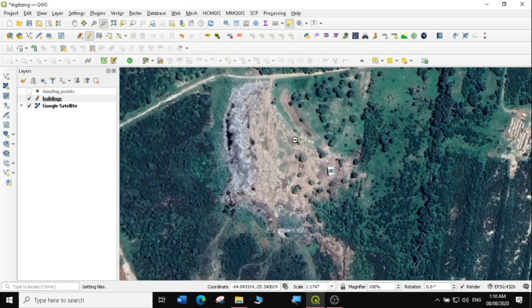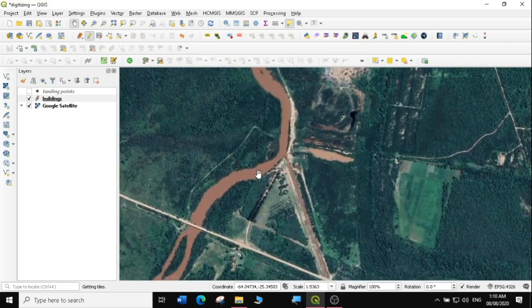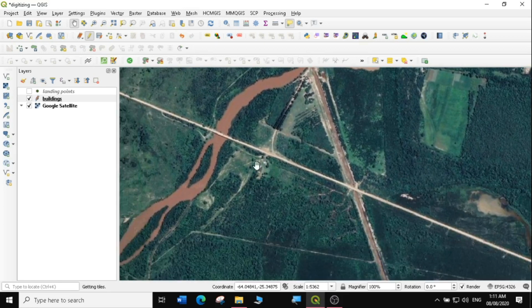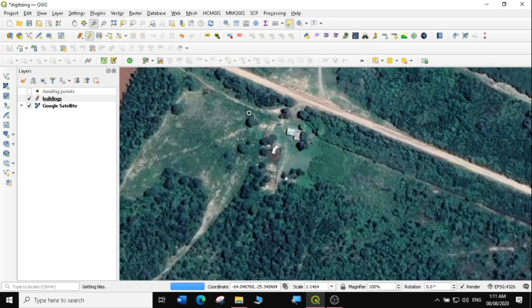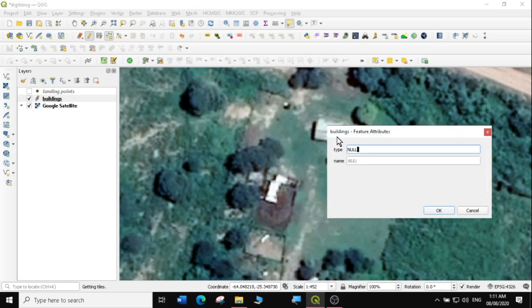Then I'll zoom out again, try to locate if there's any other building around. I'll try to pan on this other side. Yes, and you can see there's a house here. I'll just zoom in, and I'll say this is maybe, I can call it anything. I'll say this is a border post.